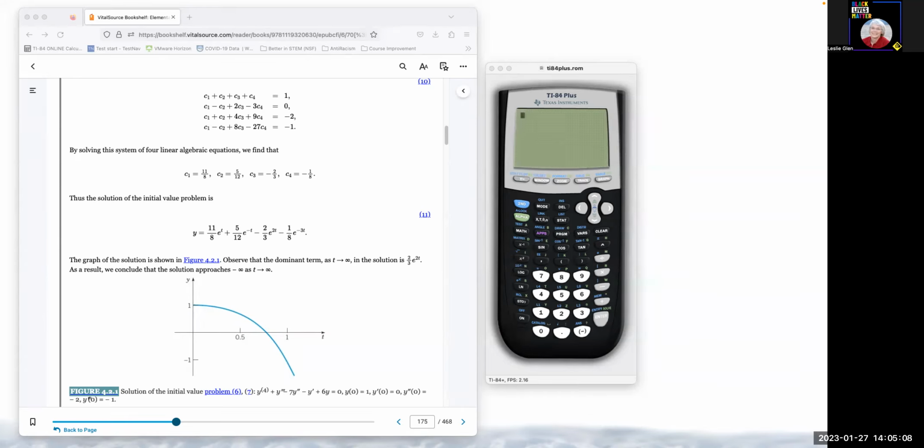Hi there. I'd like to show you how to use a TI-84 Plus, or a Silver Edition, or a Color Edition, or even a TI-83 to solve a system of equations using the matrix function on the calculator. Now, we're going to be solving this system of equations, and it's pretty chunky. It's 4 equations with 4 variables.